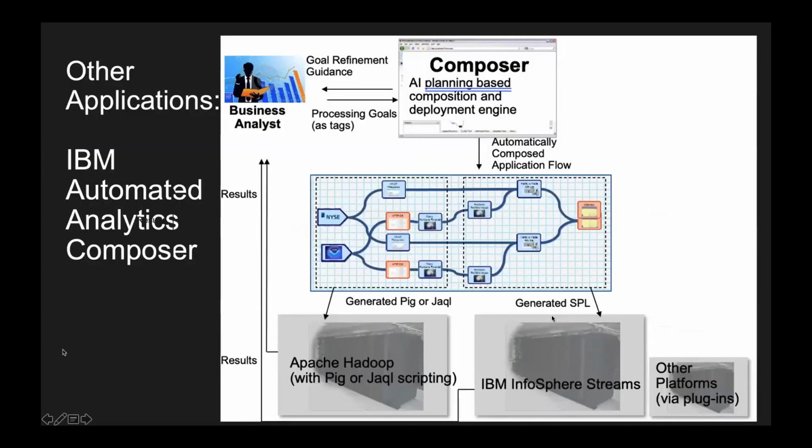So I wanted to talk about 4 more applications, and 2 of them are related to this, where we use planning. One of the early applications of this, the automated analytics composer, which I was a part of as well, was to do the same, but before machine learning frameworks were there. In this case, we are composing individual analytics, call them models, call them whatever you want, that were built on various big data systems.